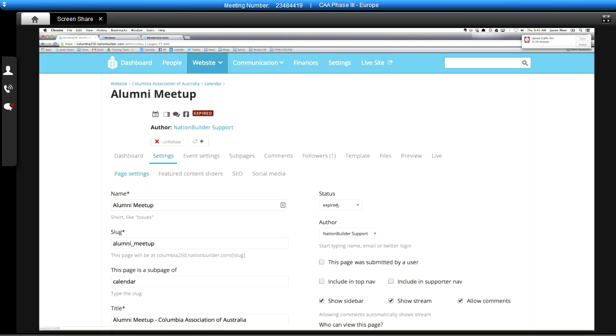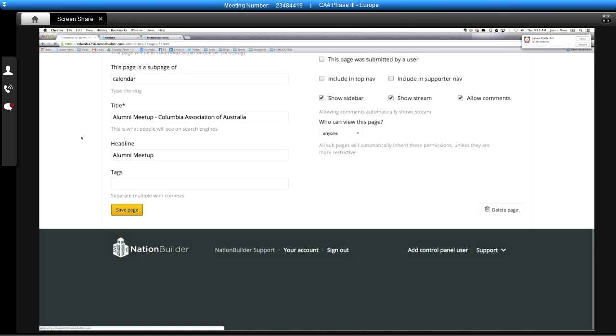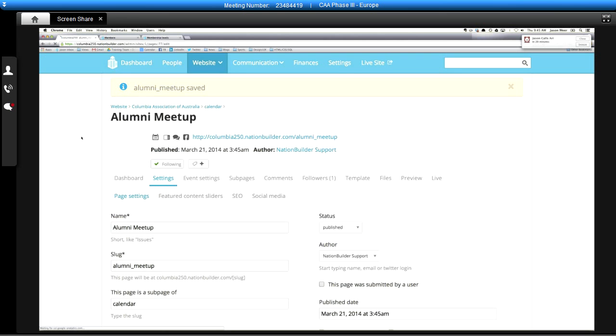So what you're actually going to be able to do in NationBuilder, and we don't actually cover this in this training, but there are support documents on the Columbia One website that will walk you through this process, is take a list of folks exported from MailChimp and import it directly into your NationBuilder database so that they're in your system.